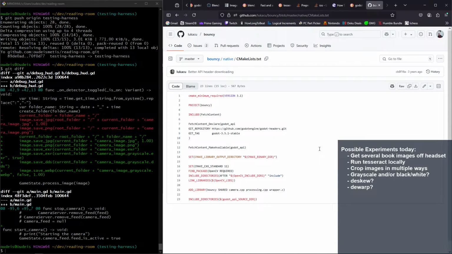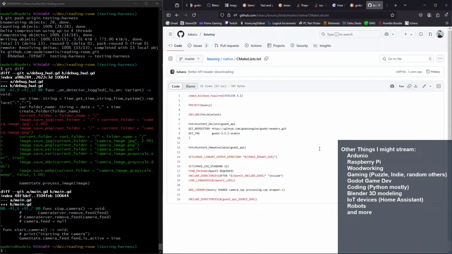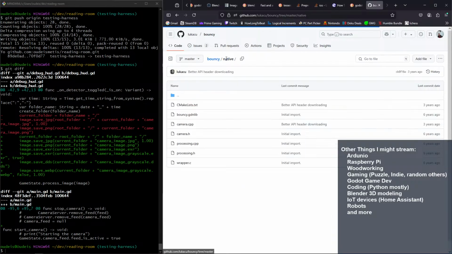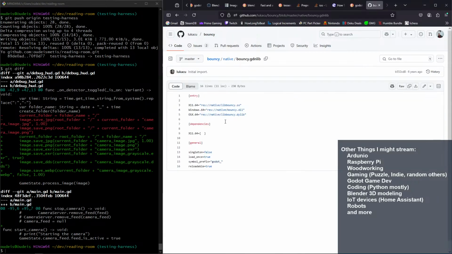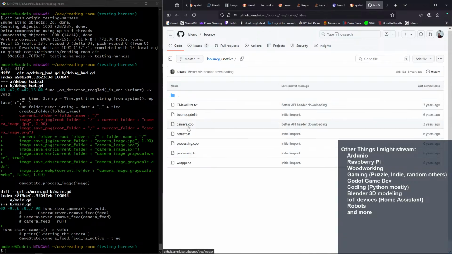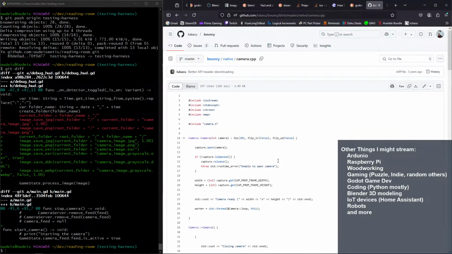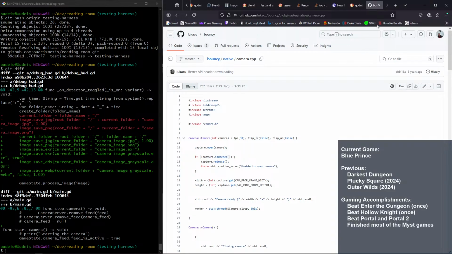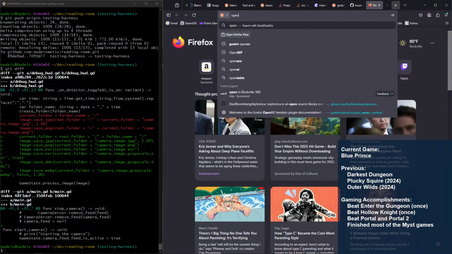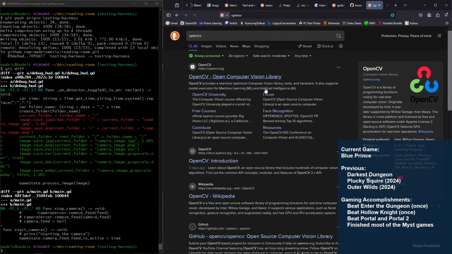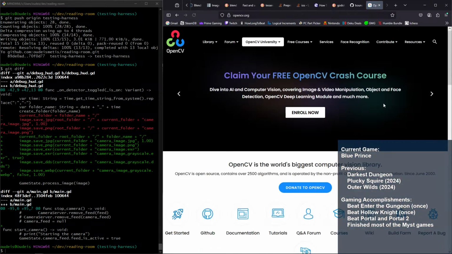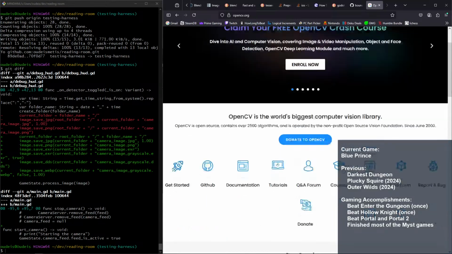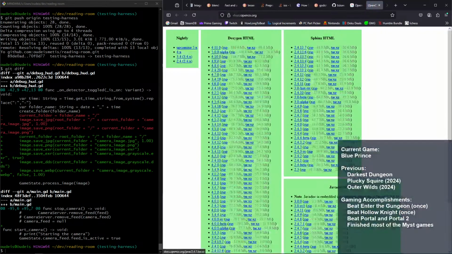Interesting. I mean, this is the old way, I think. Singleton. Camera.cpp. So, OpenCV, remind me. Computer vision. Let's go to documentation.